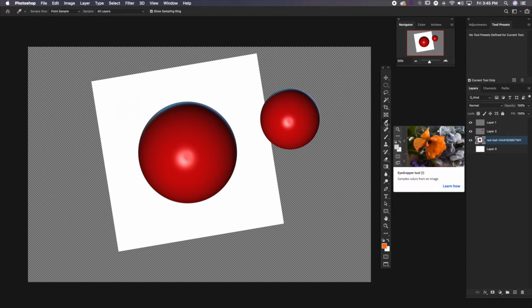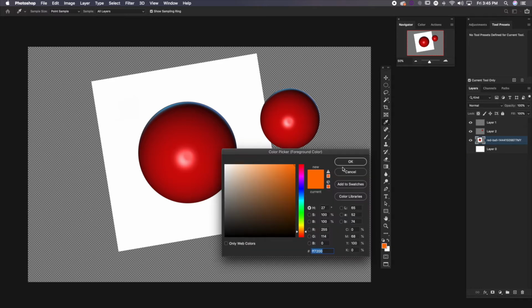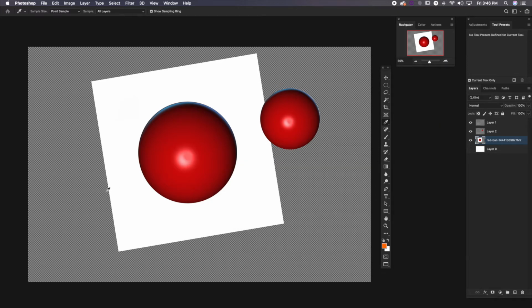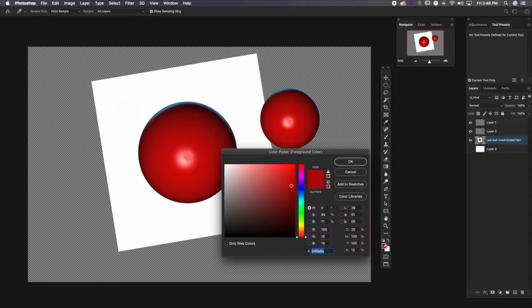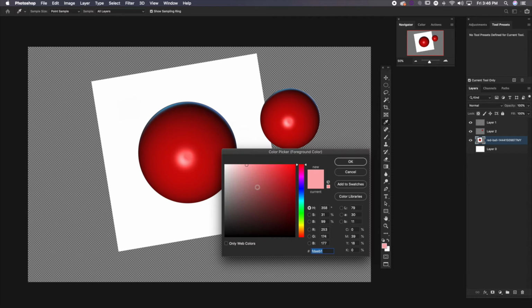This is a very important tool for drawing in Photoshop. So basically, you can select colors. So right now we have orange in the color picker. If you select the eyedropper, which I believe you grab with I, not E, as in EYE, I, and you can select color. So it is orange. We click here, and now see it is red. So you click here, it is that pinkish.